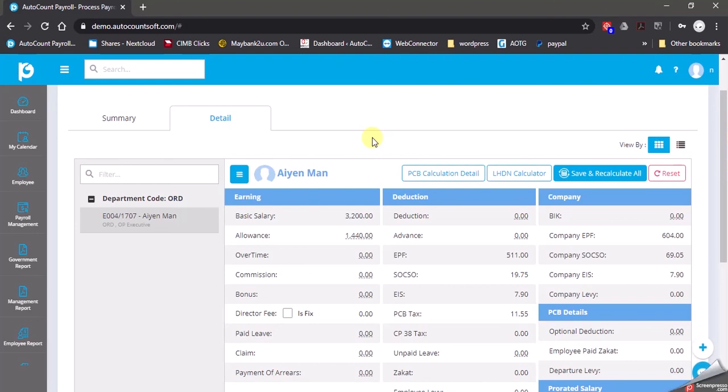Later chapter, we will show you how to use your time attendance. You have also learned how to edit the name of the allowance, how to assign the allowance into employee, and the difference between fixed allowance and variable allowance.